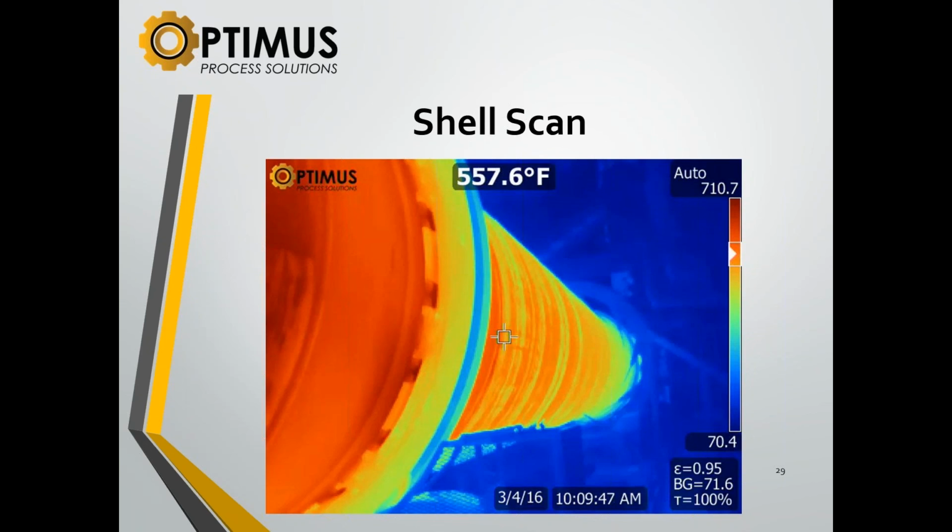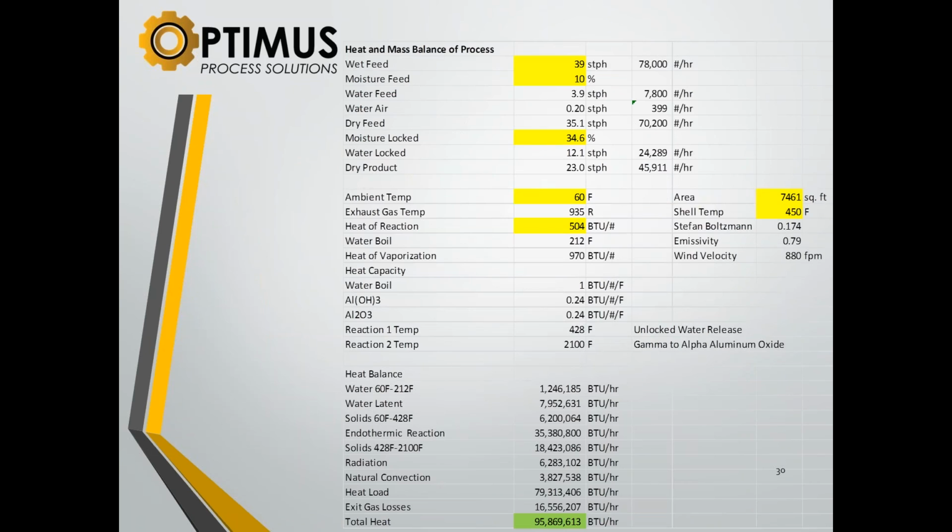Once you have these numbers, you have your scan, you can calculate the estimated heat loss from your shell. And hopefully you won't find a hot spot at the shell. For example, on this one, on the left is the discharge end, on the right is the feed end. On the left, you'll see that it tends to be a lot redder than on the right. So maybe somewhere on the left, that's where their maximum flame temperature is. So these are some examples.